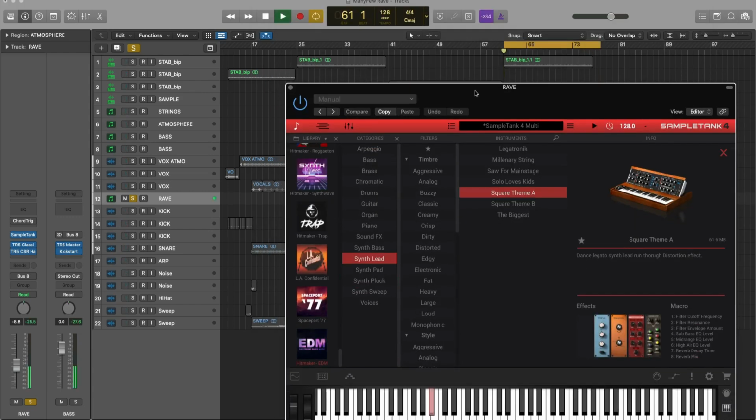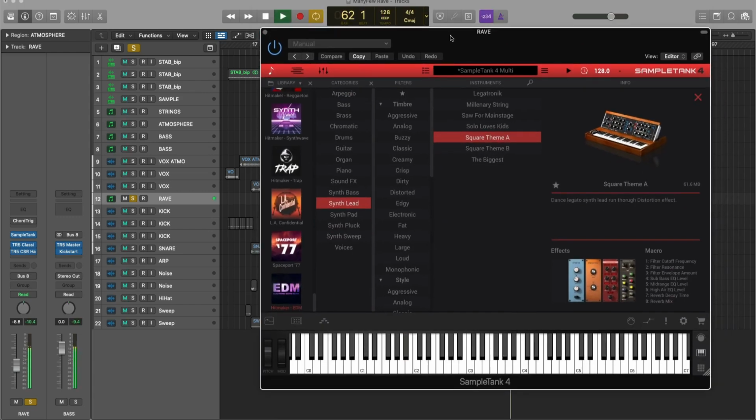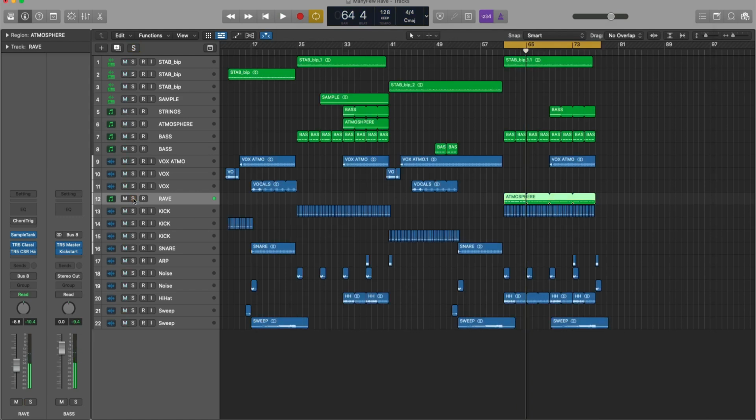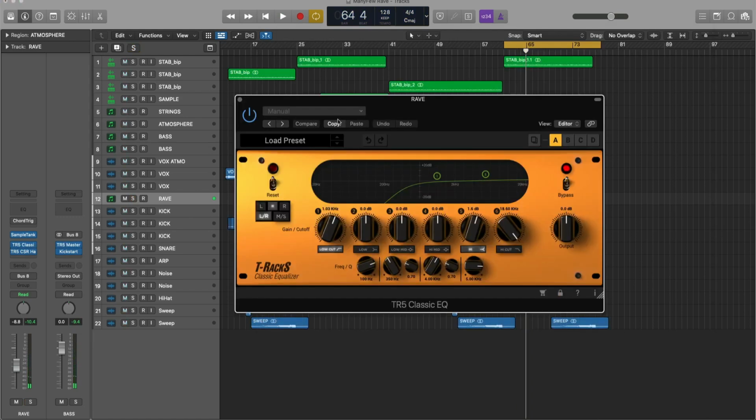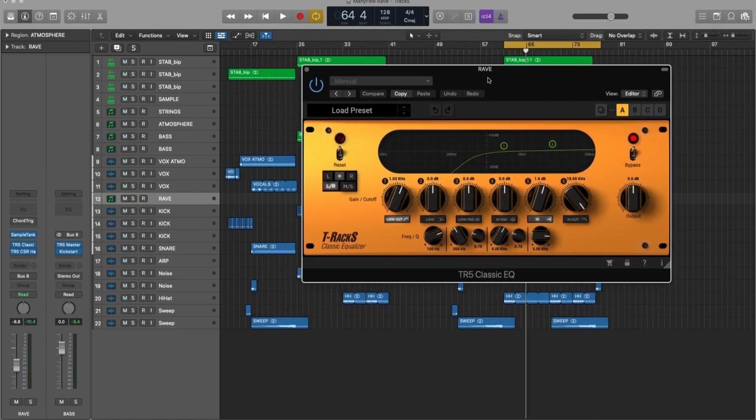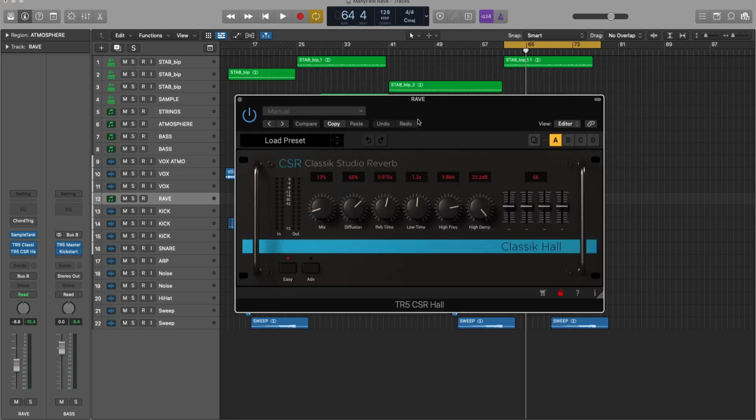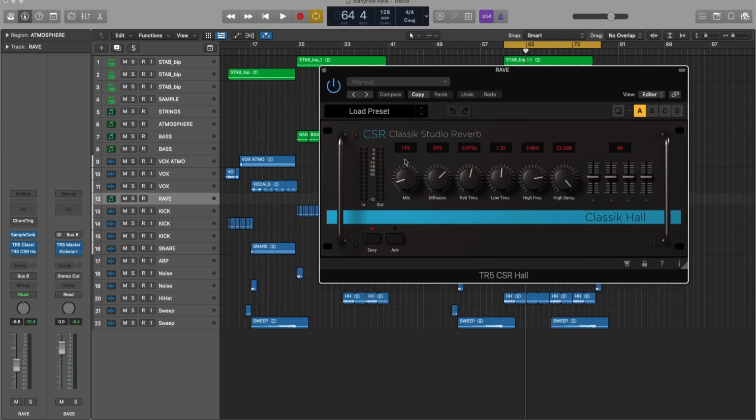It sounds like this. Just to give it a little bit more of a rave feeling, to enhance that feeling. And we have a low cut, some brightness, and some reverb, 13%.